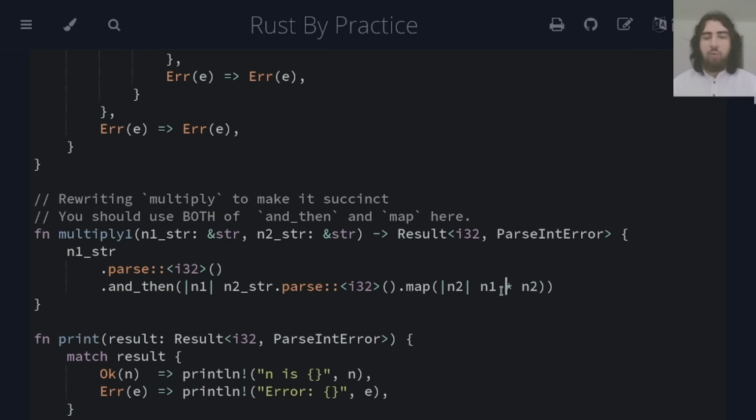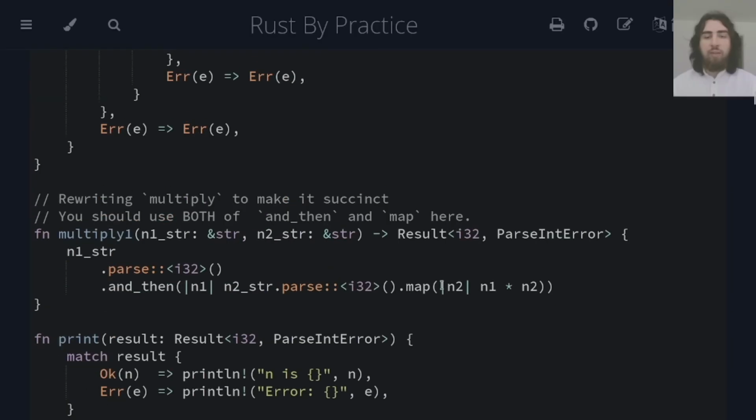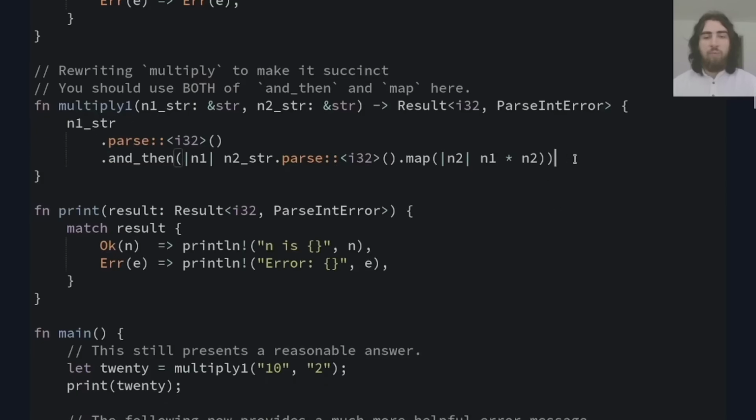So this will then return, for example, when we call it by 10 and 2, it will return 20. All right? And then we have seen that it will return the result type. So in case of success, it will return OK with an I32 value inside. Otherwise, it will return a parse int error.